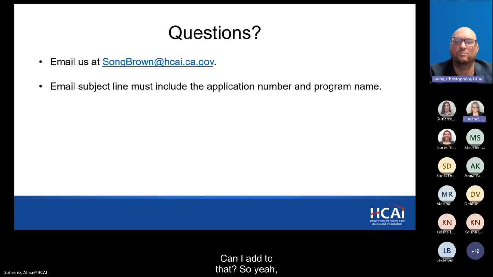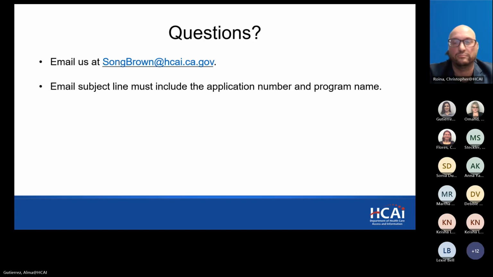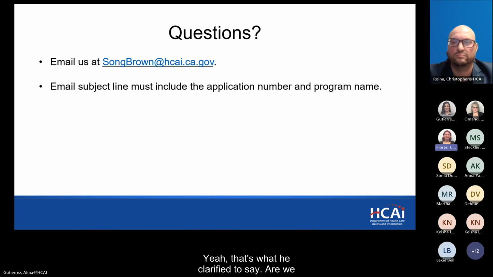Can I add to that? You would be required to provide us the graduate data for all of your graduates for the year that we're requesting. We're looking for a name, their current practice site location, and the year that they graduated. We're not only looking for you to provide graduates that are located in an RNSA. We need all of your graduates. Are we being exclusive to the URM student? Nope, it's everybody.